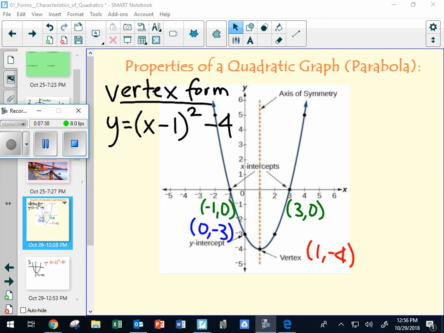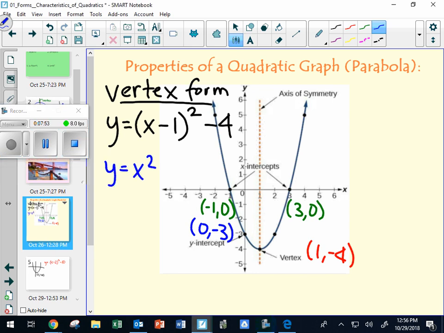So now that we've had a little bit of time to expand this, what did somebody get for their expanded equation? Yes. X squared minus 2x minus 3. Is that what people got? Yes? Awesome. This is actually our second form. You guys already have it. This is called the general form.